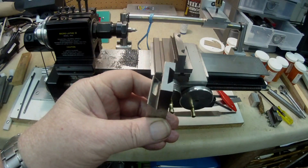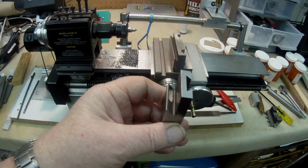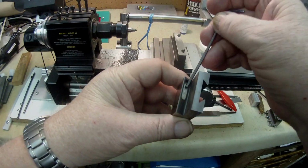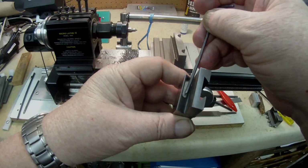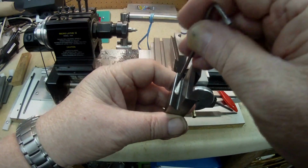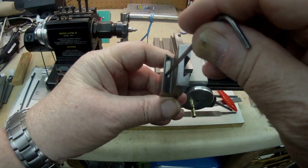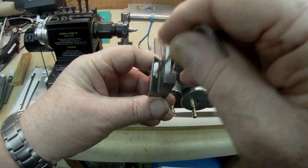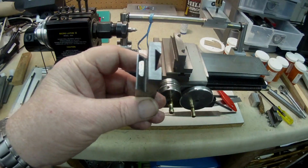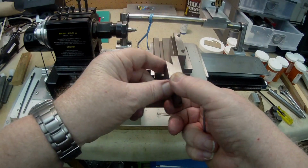87 thou actually, and I had some stainless steel plate that was 85 thou thick, so I made an insert in there which brought the bottom face up to its original depth. It would have been, if that hadn't happened. So it's a hidden mistake, I guess you could say, underneath that plate. It's okay now, it's flat, but of course it was much deeper. So that was the other mistake that happened, but in the end everything worked out fine.